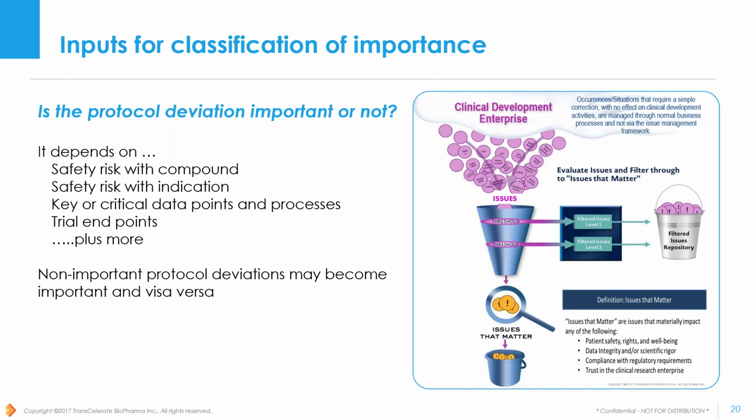So you can see in the picture on the right-hand side, there's a whole host of bubbles going in at the top, issues, observations, but they go into the funnel, and then you apply our protocol deviation pathway that I showed you on the previous slide. Some of the extraneous things get filtered out, and then in the bucket at the bottom, you're left with the issues that matter. So your protocol deviations and your important protocol deviations. You've been confident and methodical about how you've got to that subset. You've been confident and methodical about the definitions that you've used, and then you've got there quickly, and you can be really focusing on risks to your data, risks to your subject in a timely way.